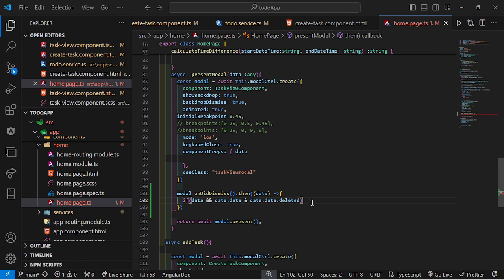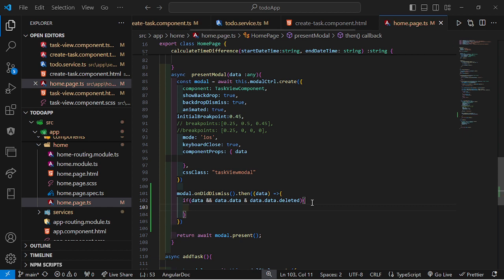So this is how you use a dismiss. So you say hey, this loads data. So after deleting, it's gonna reload the data, right?